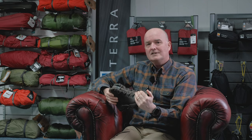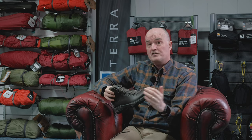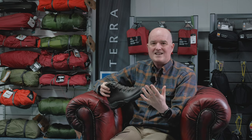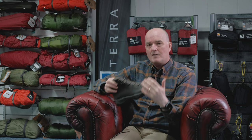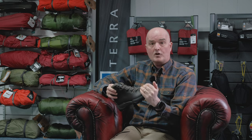It's suitable for light country walking and light hill walking — nothing too serious. If you're walking on well-established paths or doing some country walking and you just want a lightweight, comfy boot that's not going to give you any hassles, doesn't need any breaking in, and gives you comfort straight out of the box with reliable waterproofing, comfort, and support for light walking and hiking, then this is a boot you should consider.